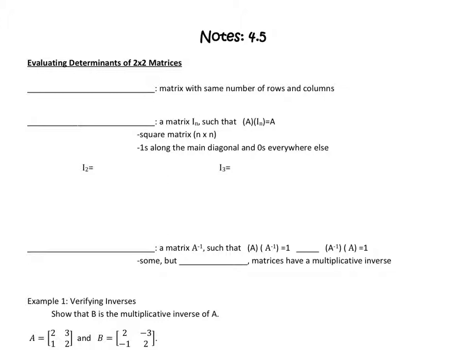All right. The goal of 4.5, we're going to get to the goal of it at the very end of the notes. And that is to avoid trying to divide a matrix by a matrix, because we cannot do that. It doesn't work. So we have to find some other way to deal with it. This whole lesson builds up to being able to do that, but we have to spend the whole lesson trying to get there, okay? So be patient.